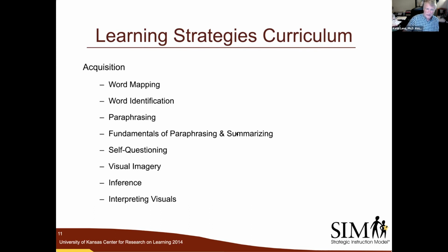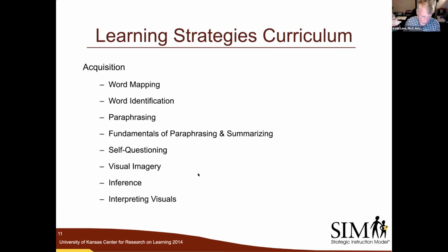Fundamentals of paraphrasing and summarizing, which is for younger students. Self-questioning, how do you ask questions as you read? Visual imagery, how do you create movies in your head as you read to improve comprehension? How do you use inferencing to get at the information? And finally, interpreting visuals. How do you incorporate visuals as you read?